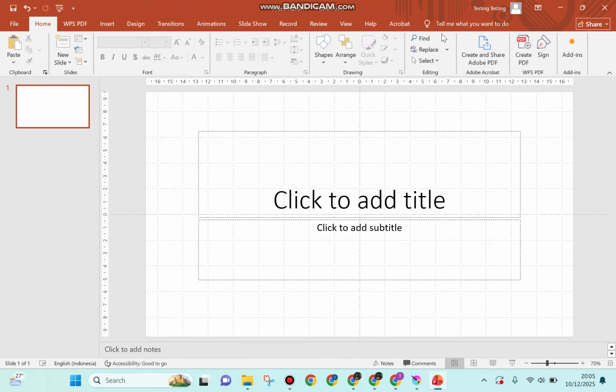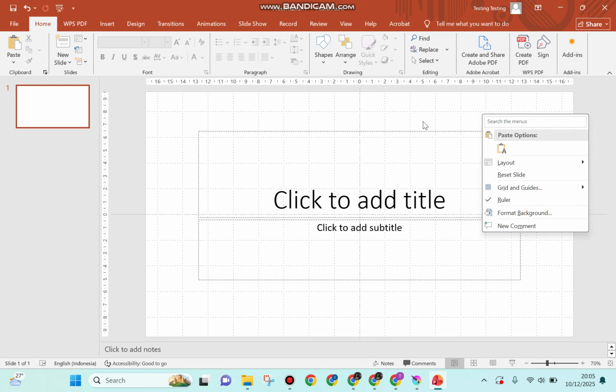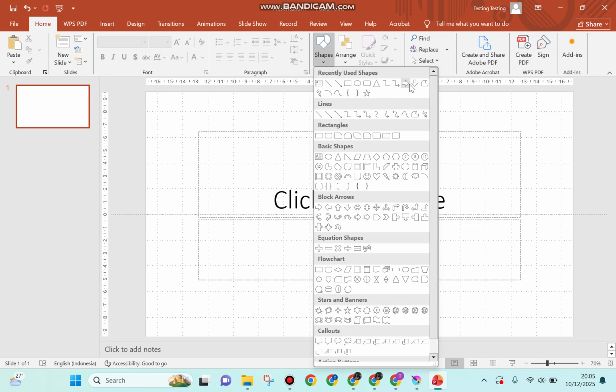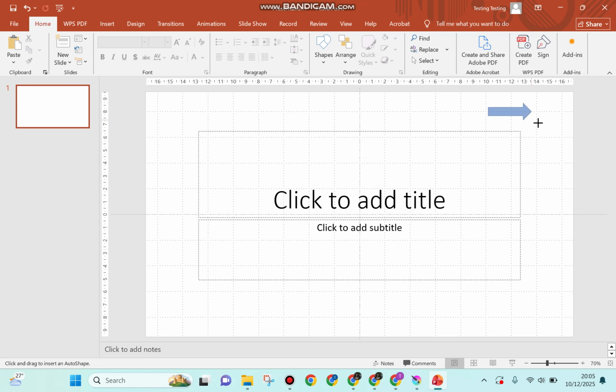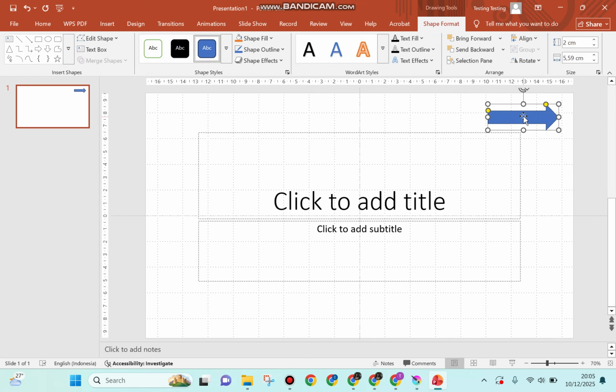Well guys, actually for the newest version of PowerPoint, there will be the lock option if you right click. For example, I will give you a demonstration. I will create a regular object here.